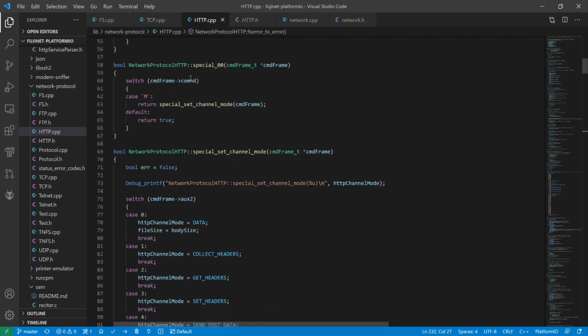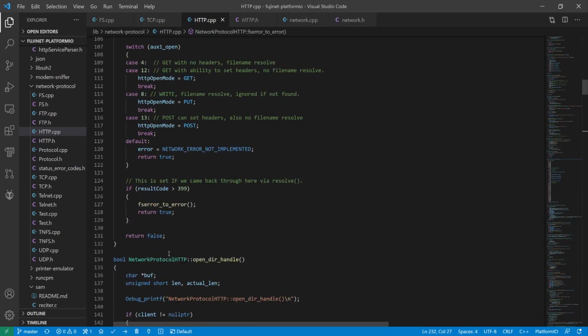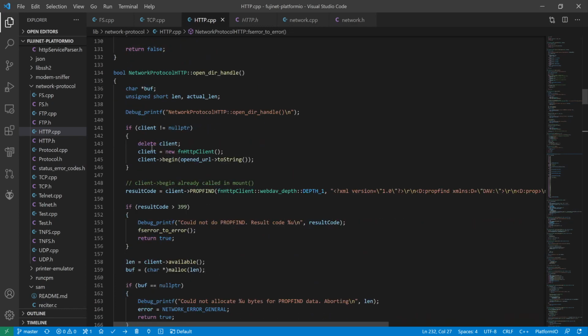So basically, open file handle just sets things up. It does the little house cleaning. Now, with open dir handle here, since this is with the bit 2 set, aux1 becomes 6 instead of 4. Client begin is already called. We have already set up the connection in mount.